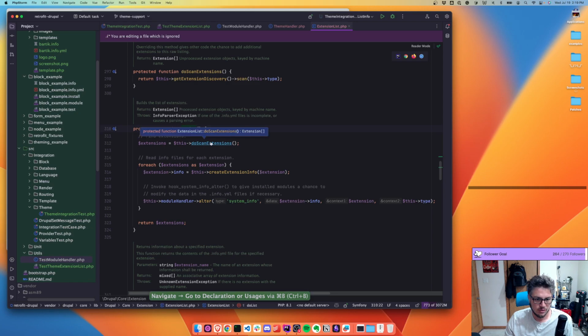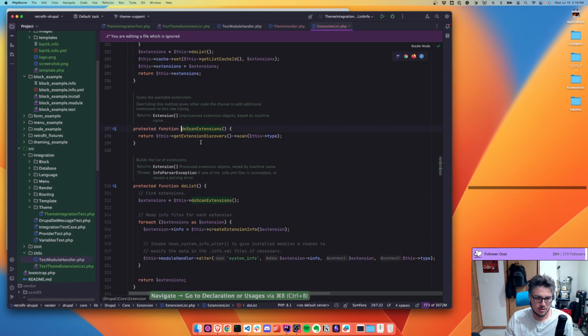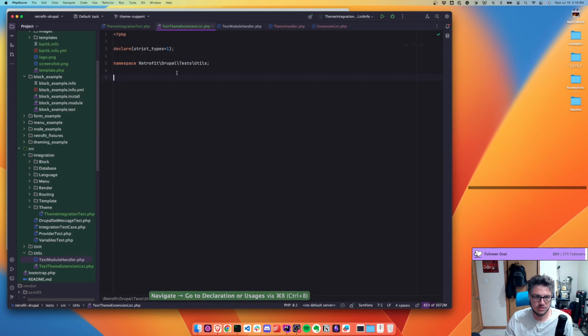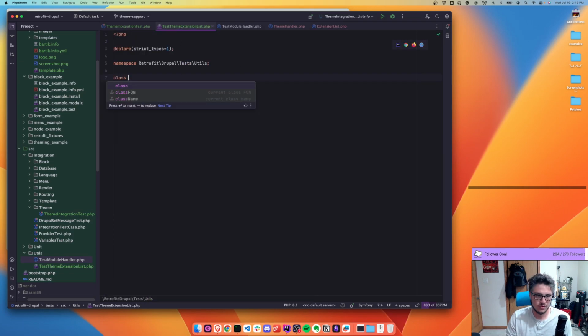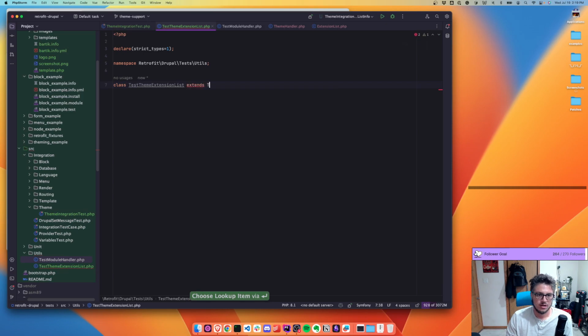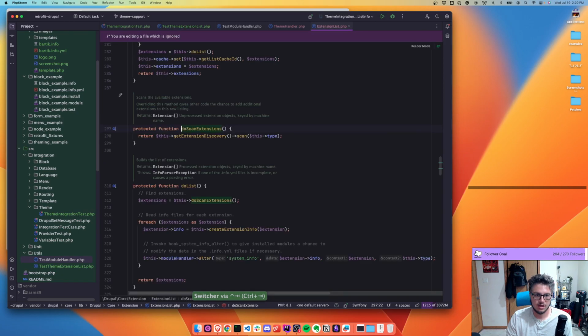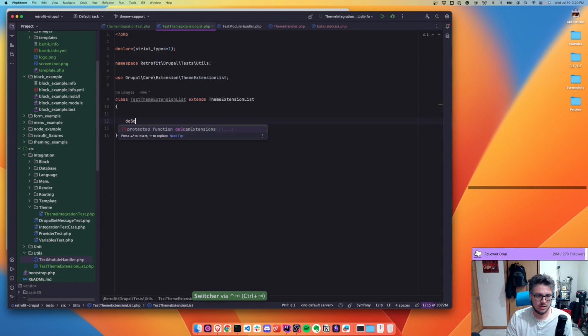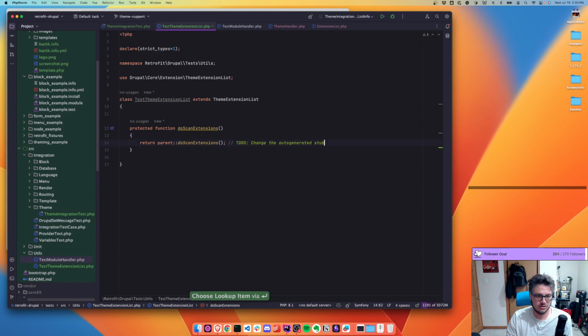Let's do list. Let's do scan extensions. So let's have extend. We'll just have it extend theme extension list. And we'll extend do scan extensions.